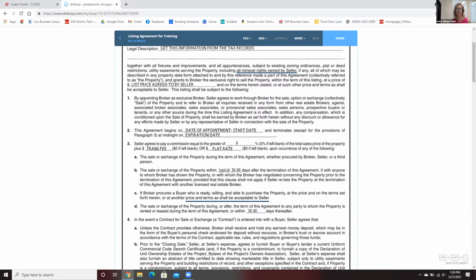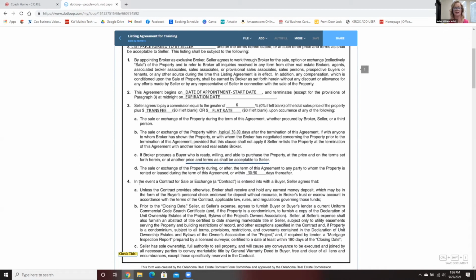So if they end up selling this property to a tenant, and you have days written in there, if they sell it to their tenant 30 days after your listing expires, they will still be on the hook for paying real estate commission. If there is not a tenant in the property, you can feel free to fill in that blank with not applicable, NA.